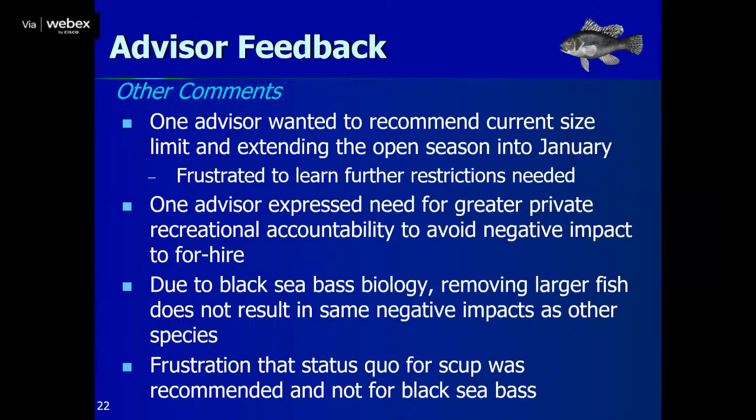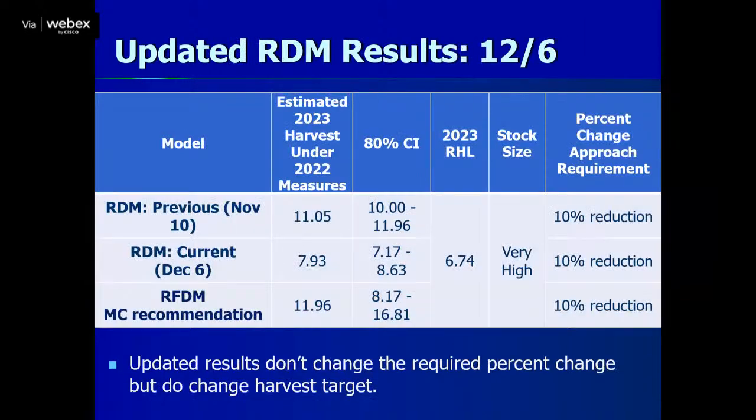One advisor said that due to the black sea bass biology, because they start as females and some transition to males at older ages, removing larger fish would not result in the same level of negative impacts as for other species where there's more concern about removing large females. And then again, just frustration that status quo was recommended by the monitoring committee for Scup, but not for black sea bass. So that's everything through the monitoring committee meeting.